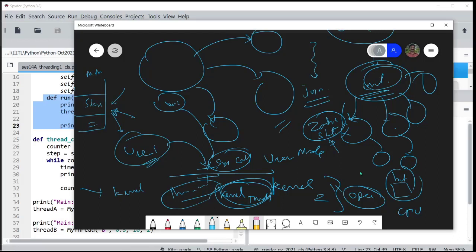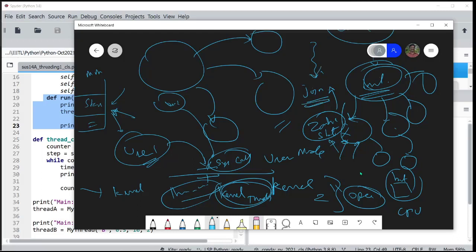In that case, there should be a state of this child available to the parent so that it can get the information about what happened to the child, how it got killed, whether it is a normal termination or somebody sent a control C signal, or some root level user has killed it. So there could be many reasons for a child process or any process to get killed, and that parent may be interested to know.